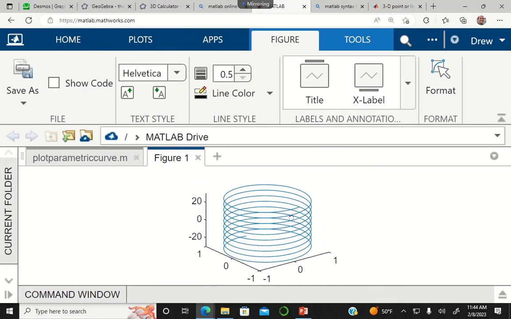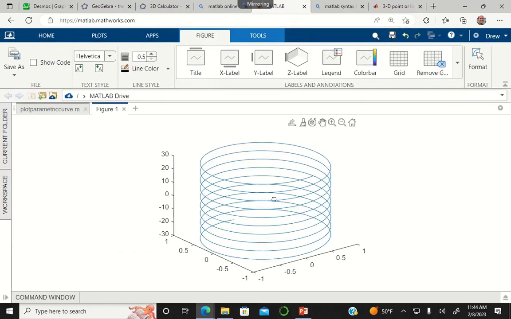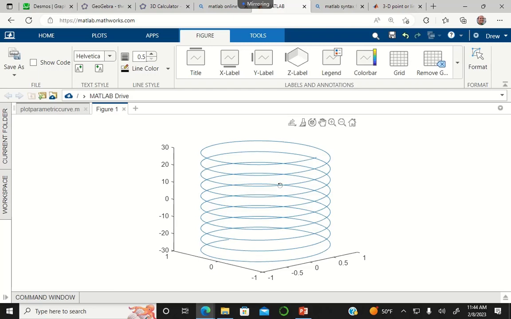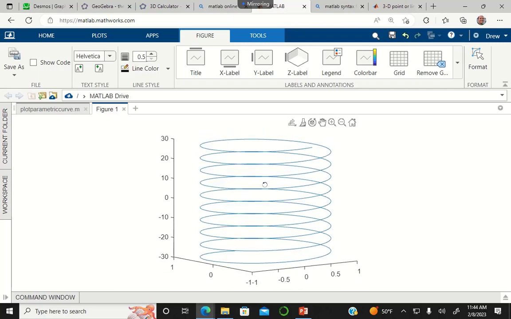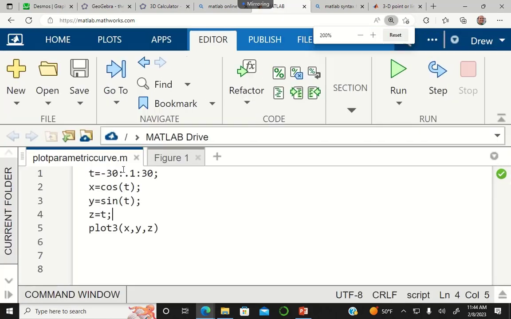So what I get in my plot is this little spiral, and that's exactly what I wanted to plot. So, very good. That is then the correct syntax if you want to use MATLAB Online for these things. Eventually, I do want you to make sure you have a MathWorks account and that you can get on MATLAB Online and that you're pretty comfortable using MATLAB for these kinds of things. Does it make sense, this little setup here for plotting curves? It's a little bit easier than plotting surfaces even.